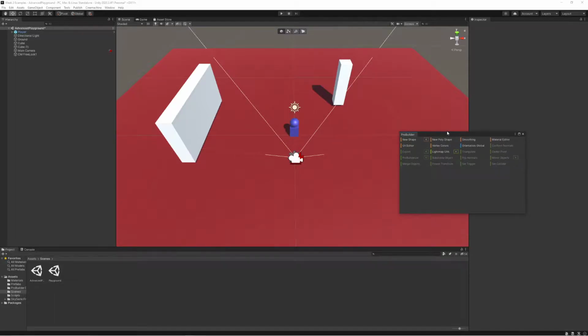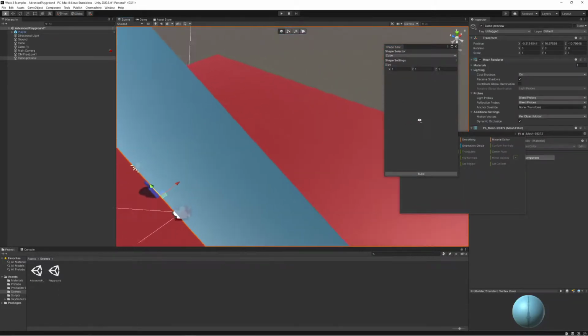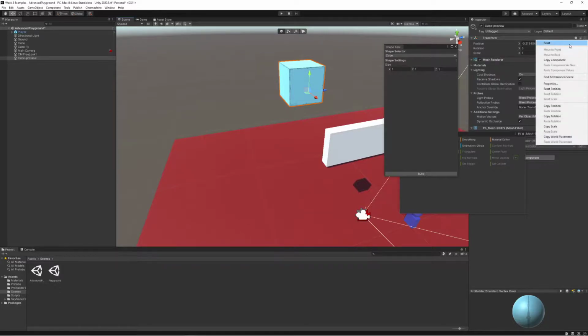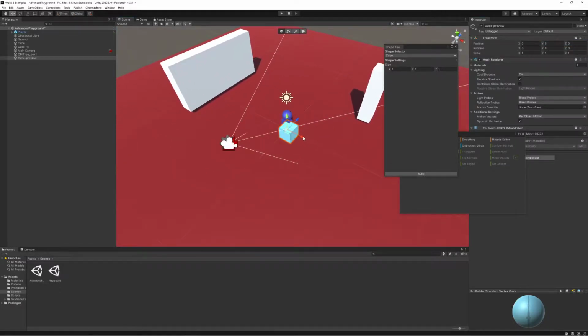So let's get going. I'm going to show you just a few basic tools that you can use here, but they'll be pretty powerful. You can create a ton of content just knowing these few things. But what we want to do is click on the plus beside new shape and see what ProBuilder does. And in mine, it dropped it in a weird spot. I'm just going to reset the location of it. But you'll see it drops this cube in, and it's a cube just like one in Unity.